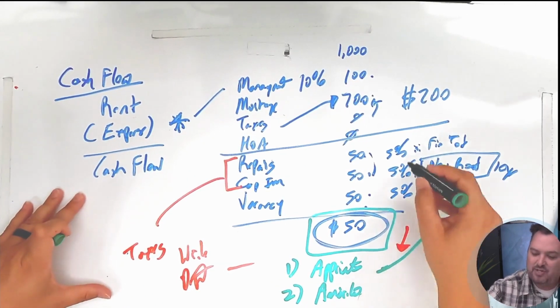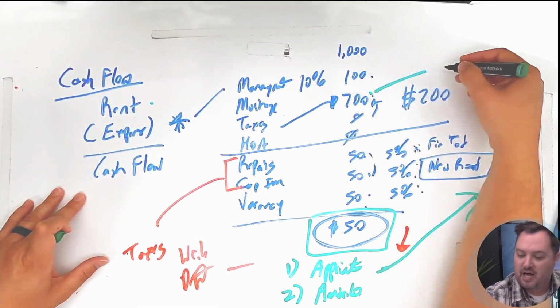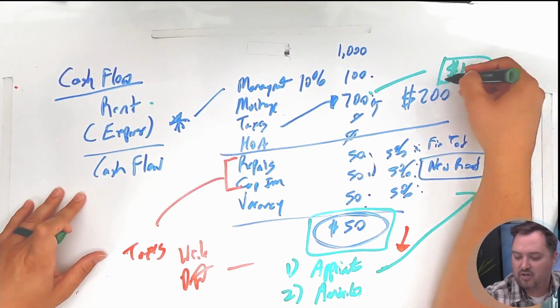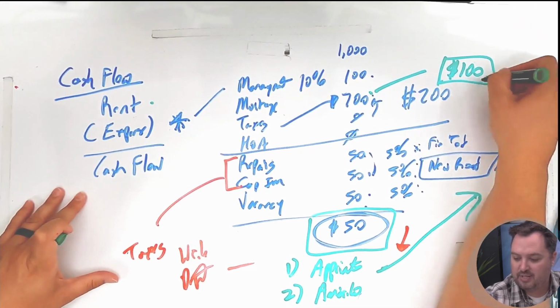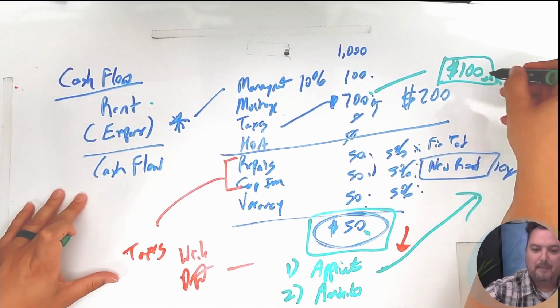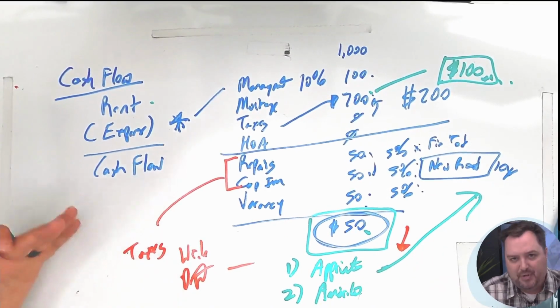The idea is every single month when your tenant pays this payment, a certain portion of that is actually paying down your loan. So let's say it's $100. You owe $100 less than you did before. That doesn't count into your cash flow because it's an expense to you, but it's helping to grow your equity in the property. And we call that amortization.